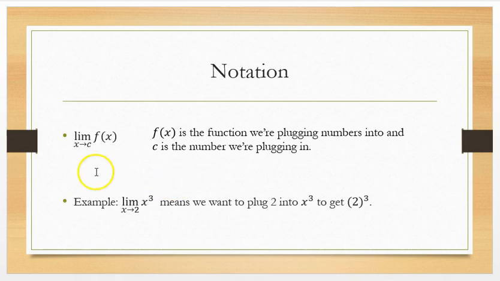So here's an example so that you can see it not in the general form, but with a specific example in mind. This is asking us to take 2 and plug it into the function x cubed. So we're going to replace all the x's with 2's and evaluate that number cubed. Now in this particular example, there's no reason not to just plug in 2. There's no problem with plugging 2 in. So whenever a problem says to do it by substitution, or if they just said find the limit, the easiest thing to do would be to just plug in 2 for x and then evaluate 2 cubed as 8. However, the reason we're going over this concept is because sometimes you can't plug in the number itself, like I said.